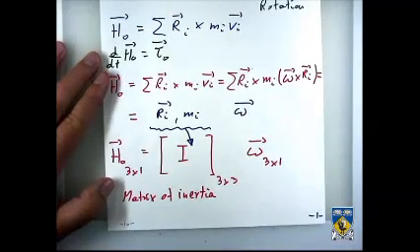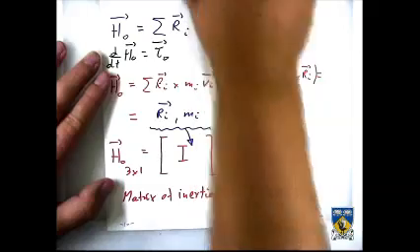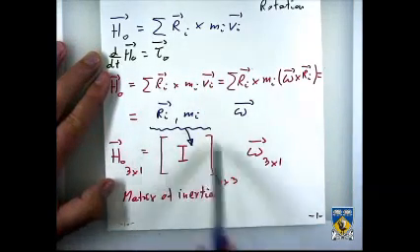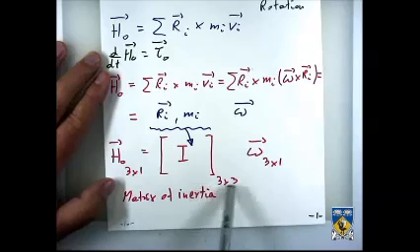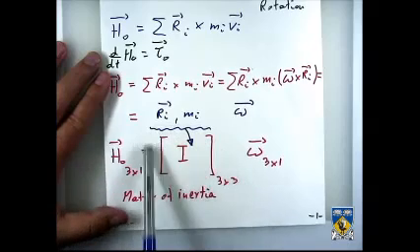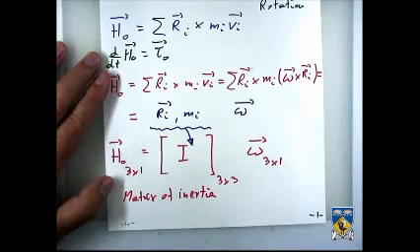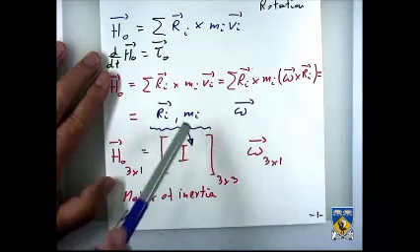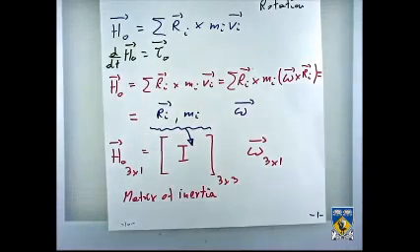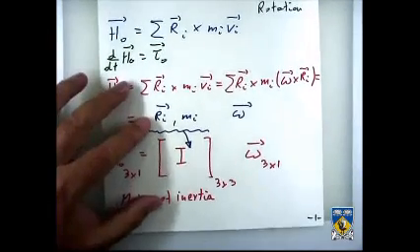And actually, the derivation will follow that this thing can be assembled into a matrix called the inertia matrix, which is a 3×3 matrix. So we will have our angular momentum equal to a 3×3 matrix of inertia that depends on the distribution of mass, times the vector of angular velocity. Okay, so this is, so far, I suppose, not particularly controversial.